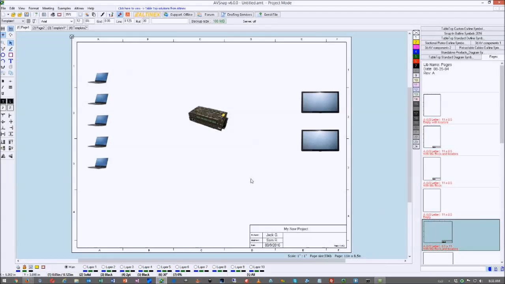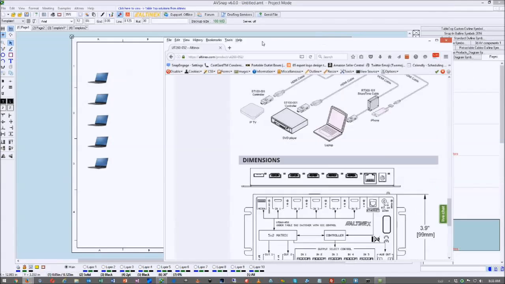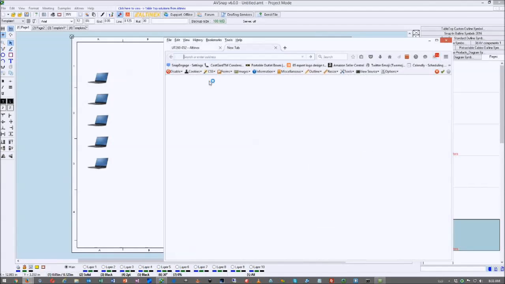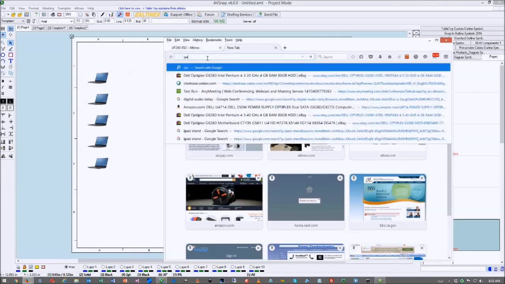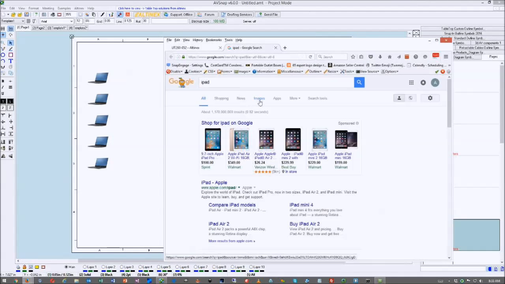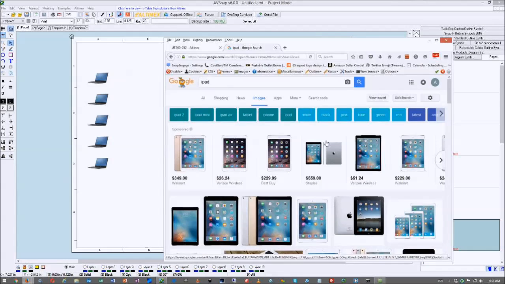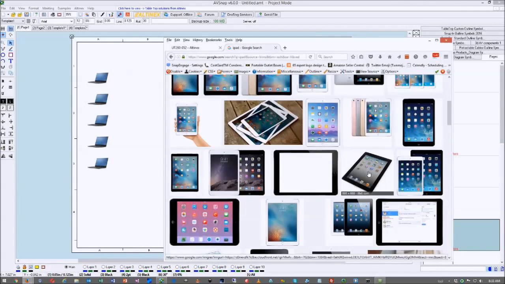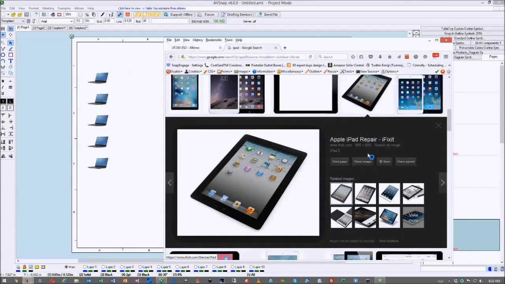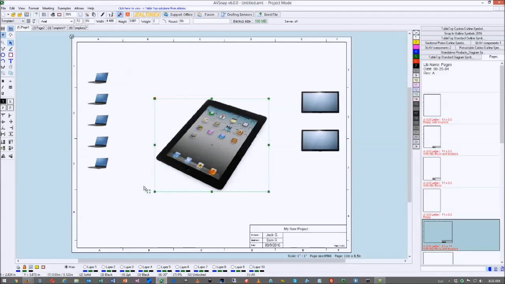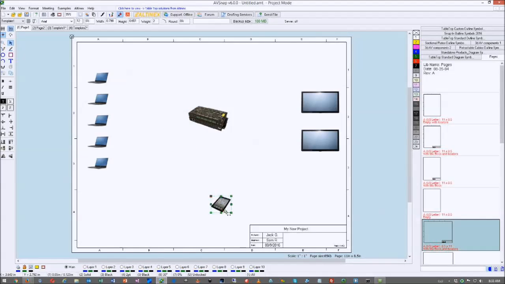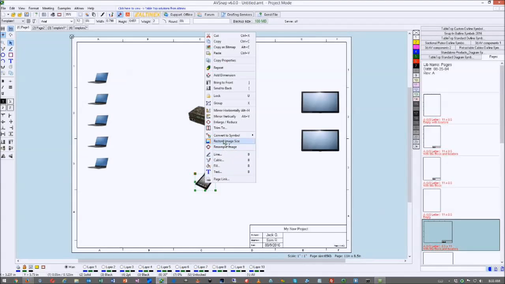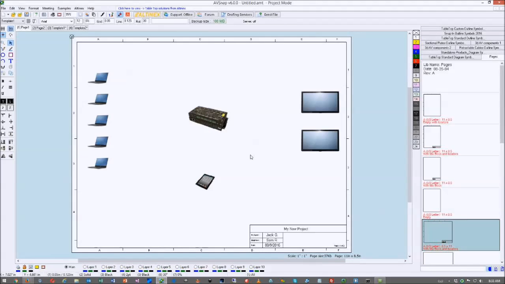And finally, maybe I want to have a touchpad or iPad to control it. So we can just come back here and say iPad images. And we'll just grab this image because it's sideways, so it looks a little bit better. Again, I'm going to grab it using my Screen Hunter. It makes it really quick. I press F6 and I grab it and I put it here. And there it is. So there's our little system. I know it's simplified, but at least you get some idea of how things go.